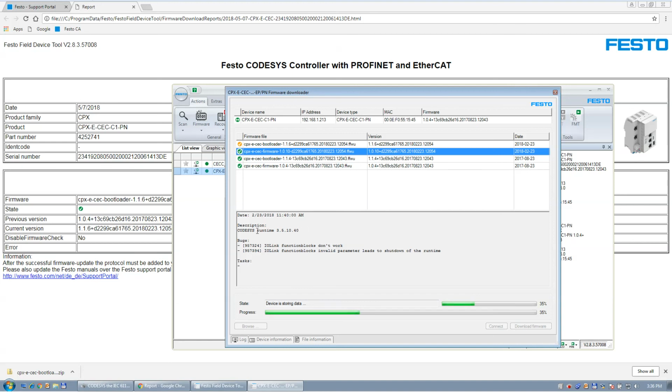While this is downloading, you can see that this firmware update has some bug fixes, IO-Link. I think the IO-Link bug fix is basically when IO-Link is established, it's seen by the green LED on the cyclical communication working, and the bug can be seen in the cyclical data, meaning only bit values are updated in either direction, like inputs and outputs. Any other data type, like byte, word, D-word, is not updated in CoDeSys. But at the same time, reading and writing values in the Festo maintenance tool software will work. This fixes all that. That's why you update your firmware right out of the box to get all the bugs out of the system.